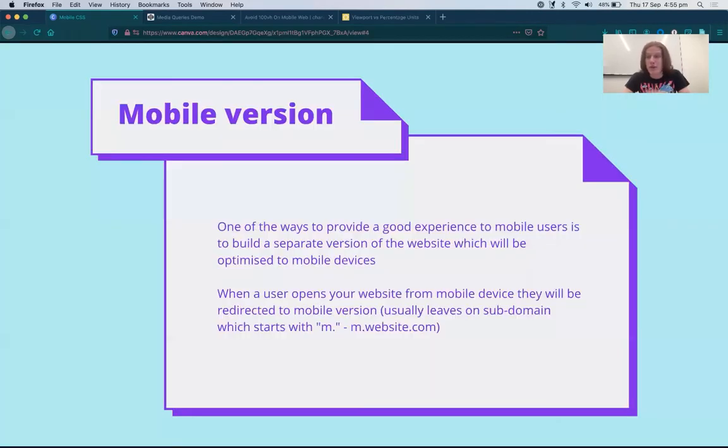Sweet. So what is one way that you could support mobile? Well, you build a desktop version of your site, and maybe you just make a second version for mobile. This has its pros and cons, and it's a way that some people do it. For instance, take Facebook: there's www.facebook.com, which is what you open on your desktop. But if you're on your phone, you go to m.facebook.com, and it shows a different, more mobile version of Facebook. It's only got one column and doesn't have all the sidebars. It's great. So that's one way to do it.